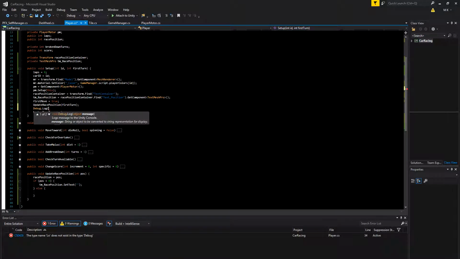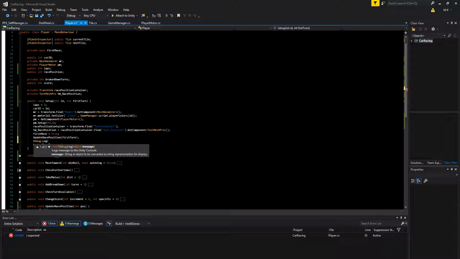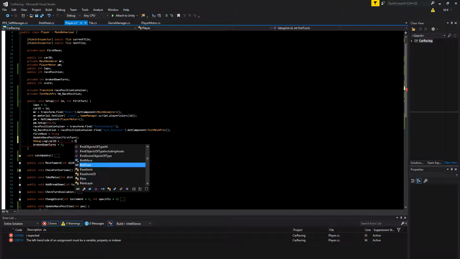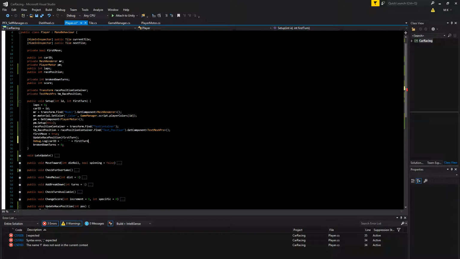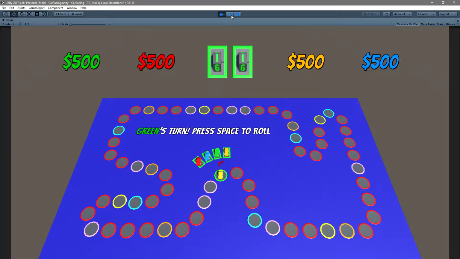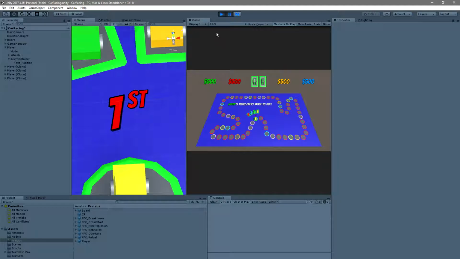First turn, okay. And here go debug.log. Now open a round bracket. Hand again. And here you're going to say copy car ID, paste it here, go plus, put a quote, space, minus, minus, minus, space, quote, plus, first turn. Close the round bracket, semicolon. Okay, so let's simply see what happens when we press play. We should get 4 debug messages. Well, that didn't happen.